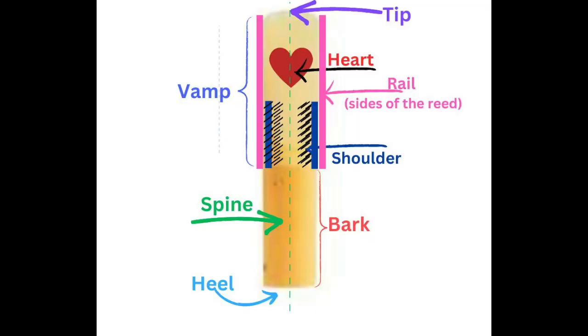We're going to need some tools to balance your reed. There are a bunch of reed tools you could buy, like a reed knife, reed geek, things like that. But honestly, if you use a piece of plexiglass about 1 and 1/8 of an inch thick, or another flat surface — some people like to use glass — and 600 grit waterproof sandpaper, those basic items should work well for making adjustments.